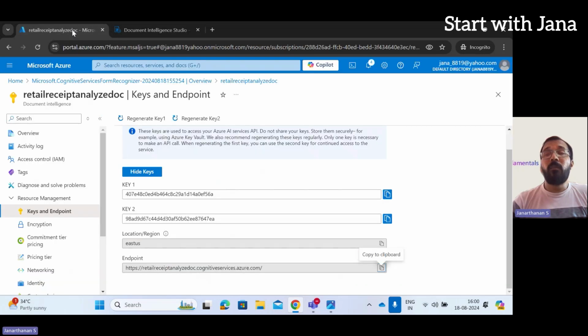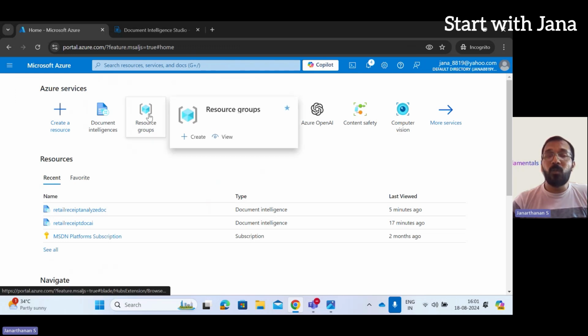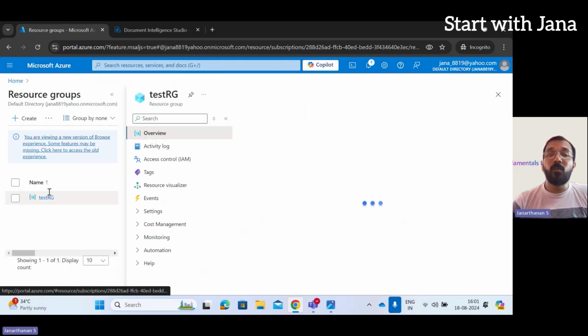Once the Document Intelligence service is created and we have analyzed the receipt from the Document Intelligence Studio, let us go for the third task, to clean up the resources. In order to clean up these resources, go to the resource group and I'm going to delete the entire resource group.